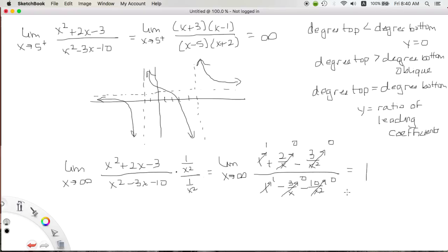So you can use that technique that we learned from sequences to help you with this, because those all work for functions as well. But remembering this from rational functions will also make your life easier. So for vertical asymptotes, you're looking at the limit as x goes towards a number from the right or the left, and it has to equal plus or minus infinity. For horizontal asymptotes, you're looking at the limit as x goes to plus or minus infinity to get a number, which gives you the horizontal asymptote.